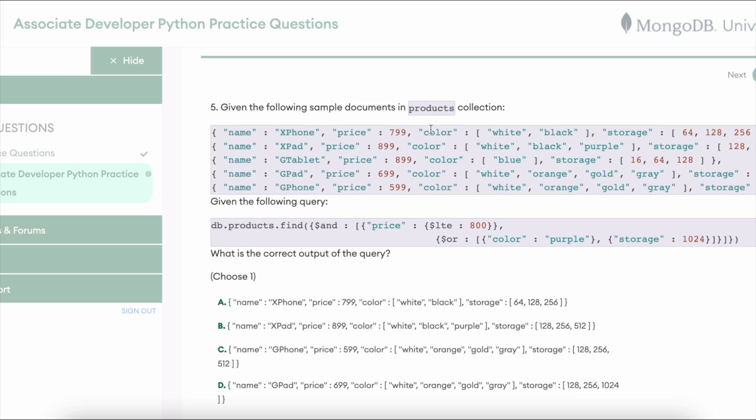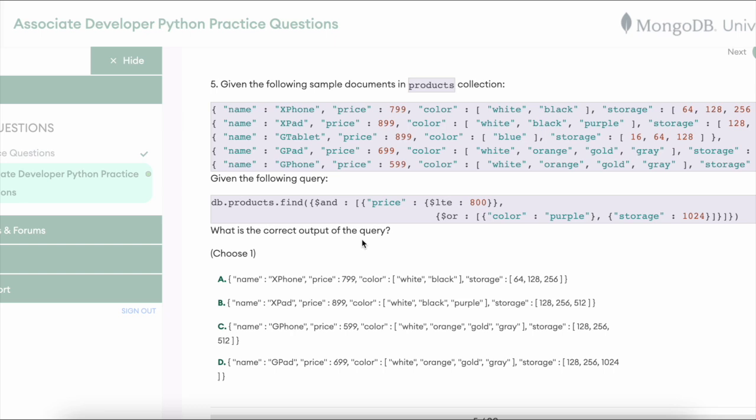Given the following sample documents in the products collection, we need to find documents based on these filters. We need to select OR from these two, and it should be AND with price. Looking at the options, either color should be purple or storage should be 1024.